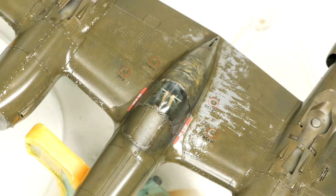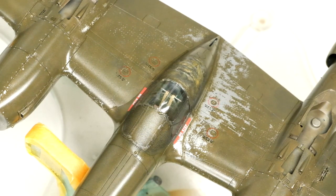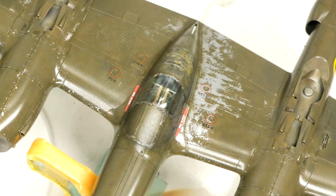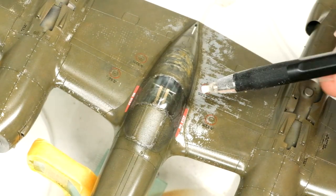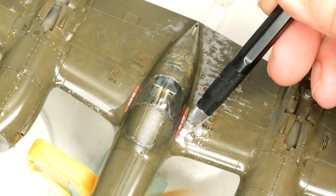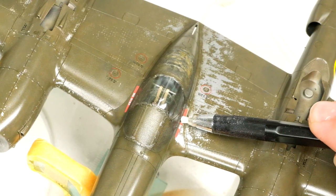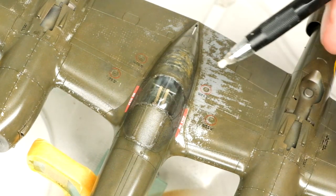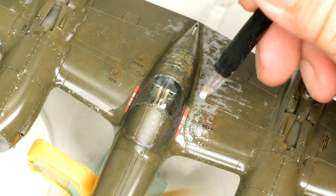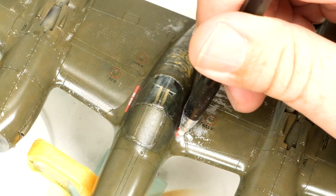So, I think what I am going to try is my rougher fiberglass pen. It's going to be tricky because it's going to require that I don't touch too much other stuff. I don't know if I'm going to be able to do it. We'll find out. I don't think that's going to happen. It's too big of a diameter and too much at risk. Mess it up.